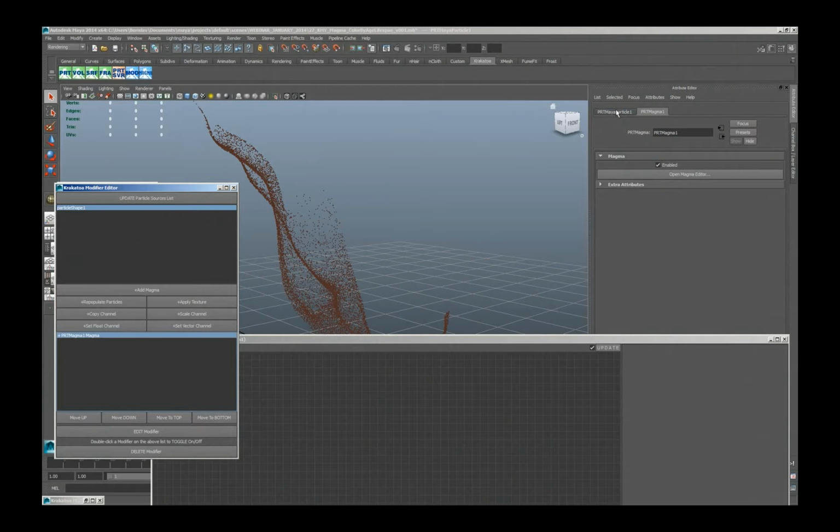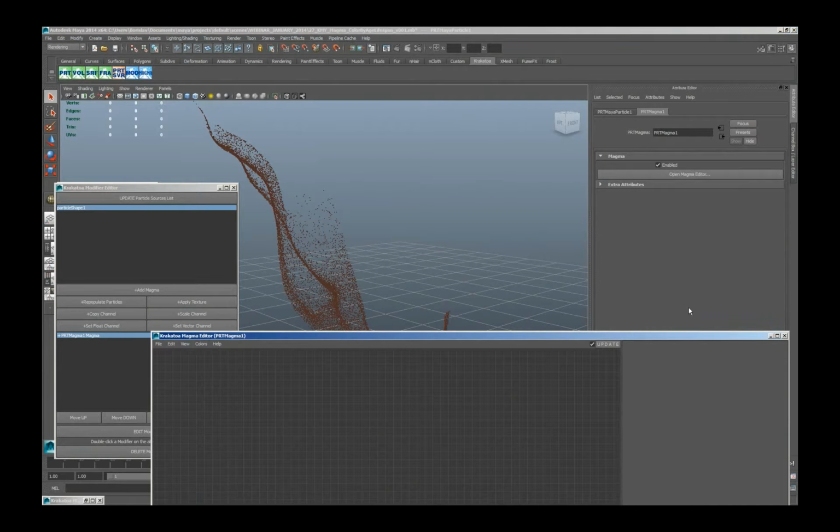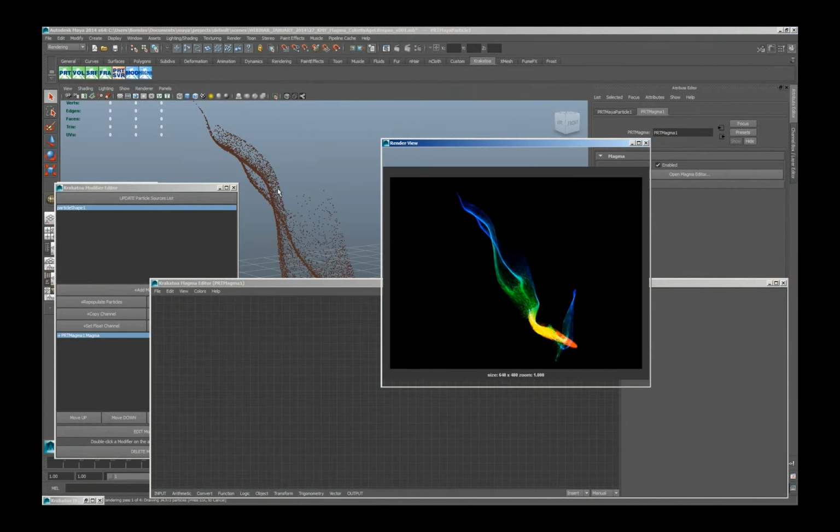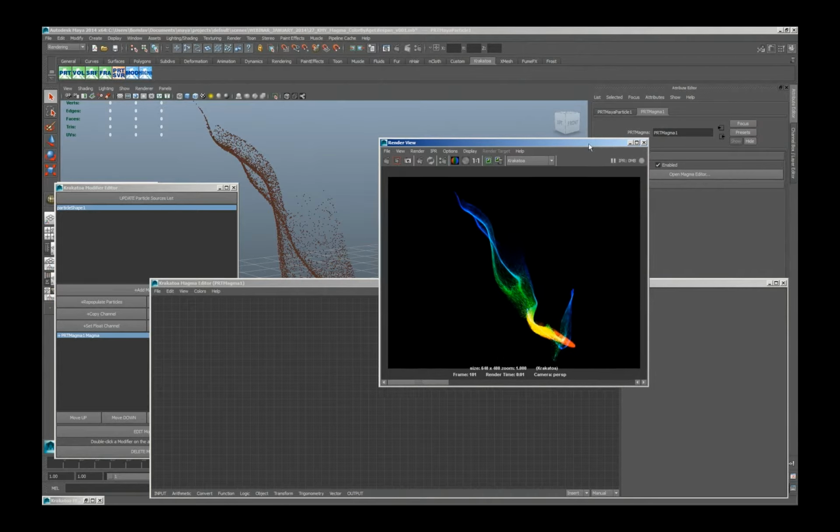That's a wrapper that converts the channels from Maya into our format, and then the magma can come here and do exactly the same thing. The only difference is you cannot really show the channels in the viewport. That means you have to render in order to see what's happening. But right now, if I render, these particles are not too many, about 30,000, probably nothing to write home about.